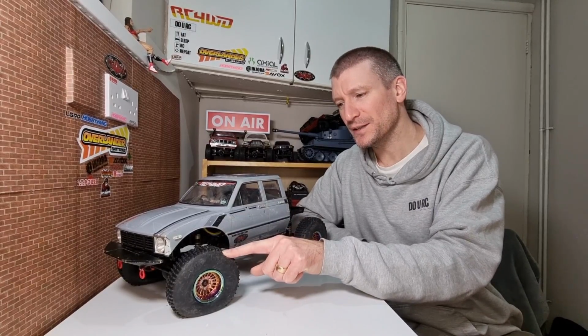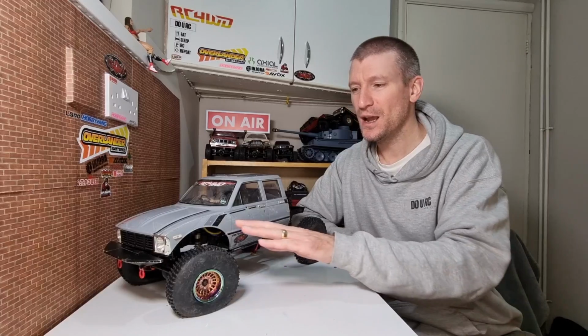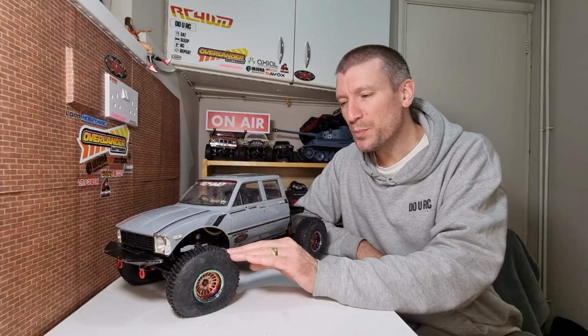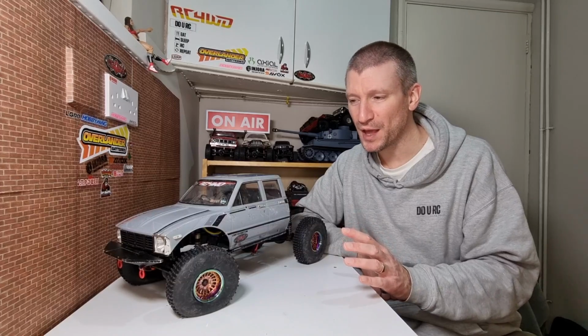I think having the larger pins on the 1.9 tyres versus the smaller pins on the 1-inch tyres does make a difference and give it a nice bit of grip. It helps it dig in and bite. What I probably would do is use some slightly heavier wheels and maybe some slightly softer foams, or maybe even some 2-stage foams. I think that would make a little bit of a difference. But overall, I am really happy with how they performed.